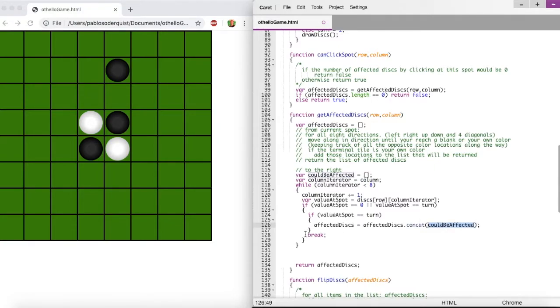And this list gets populated inside of the else statement in the case where it's not a 0, meaning it's not a blank one, and it's not our color. So that means it has to be the opposite color. So that's going to get added to could be affected.